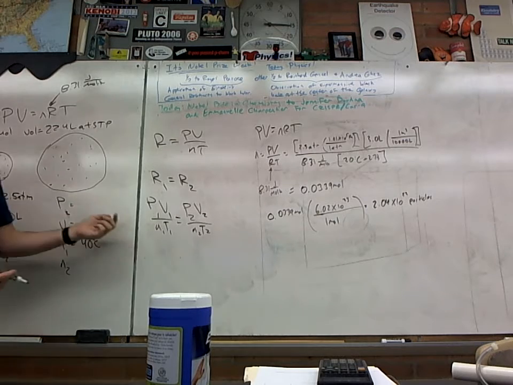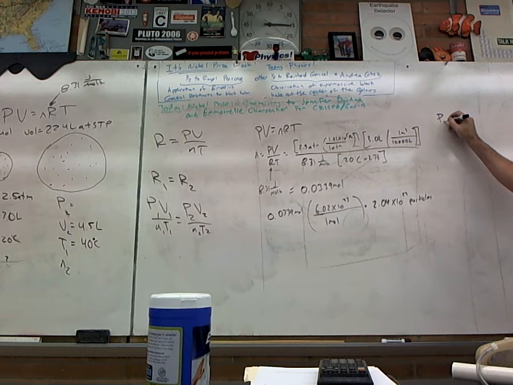In that case, if you're going to use this equation where P1 V1 over N1 T1 is equal to P2 V2 over N2 T2, whatever doesn't change can go away in the equation. So if it's a sealed container, the number of moles is the same, the N's go away. And it's just P1 V1 over T1 is P2 V2 over T2. So long as the values are absolute quantities, the units don't matter, meaning these pressures don't have to be in Pascal, because if they're the same unit, they'll end up canceling out anyway, along with the conversion factor. The volumes can be in any unit you want as well. The temperature is the only thing that has to be in Kelvin.